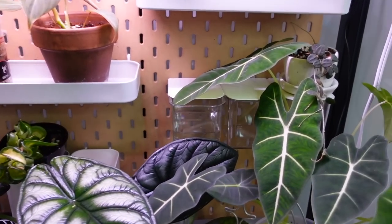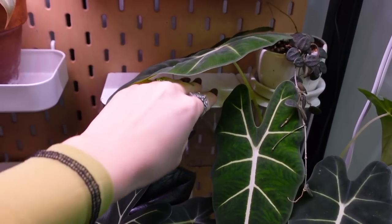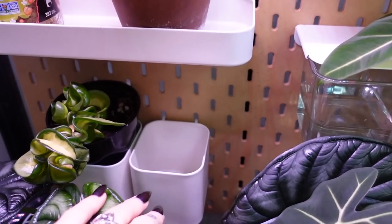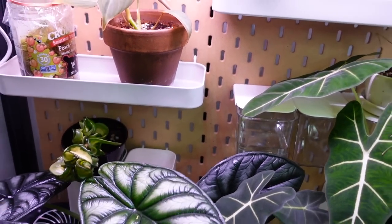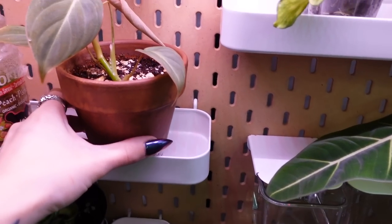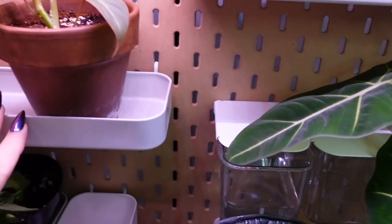I don't use all of them. Like, I feel like I went a little bit overboard with buying the Skadis accessories. I definitely have a few of them that are empty. I love the shelves especially. They're awesome and they're the perfect width for 4-inch pots.